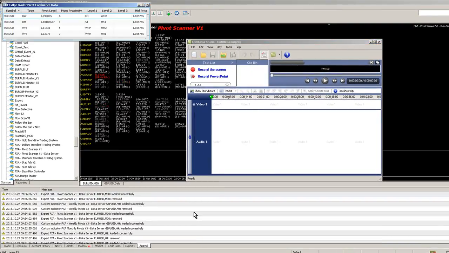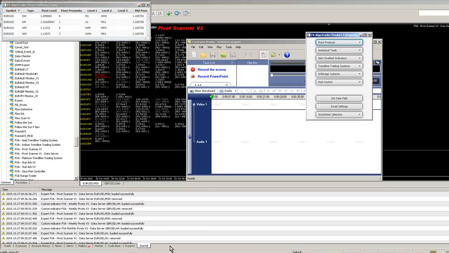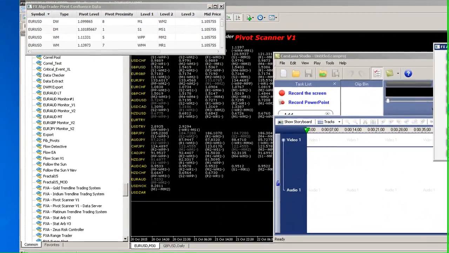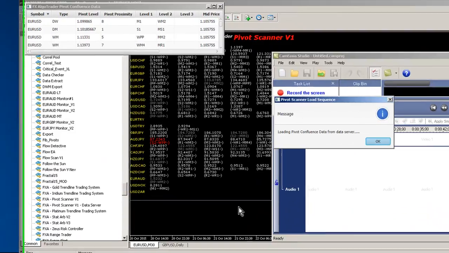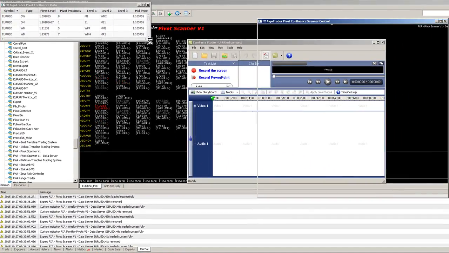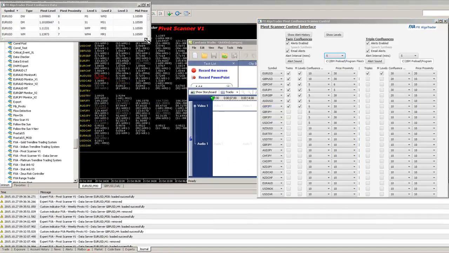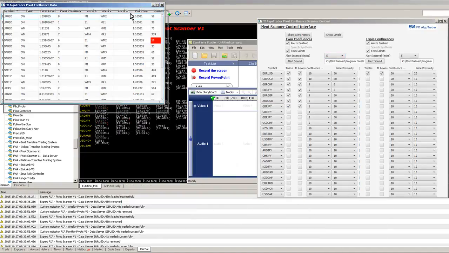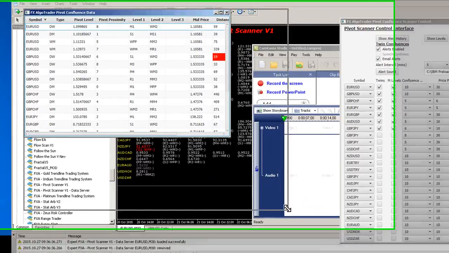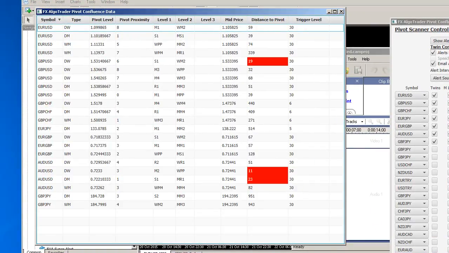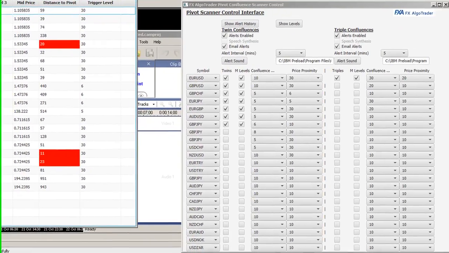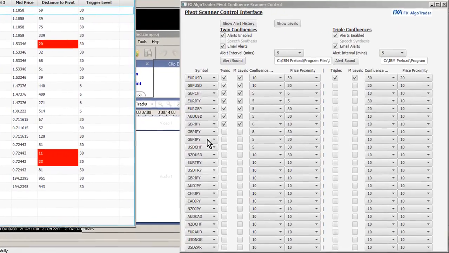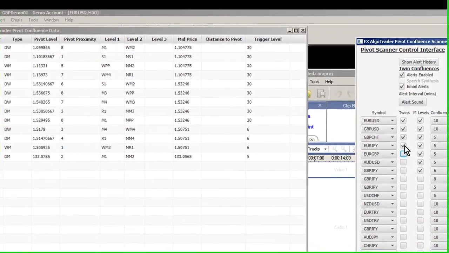Let's have a look at some other interesting features as well. We'll go back in and load the scanner again, the scanner controls. When the scanner is first loaded, it queries the database, and it'll take a few seconds to do that, and then once the database has been queried, it downloads all the confluence data for that day, for daily, weekly and monthly pivots, which then allows you to very quickly configure the confluence data.